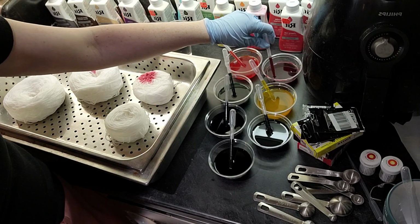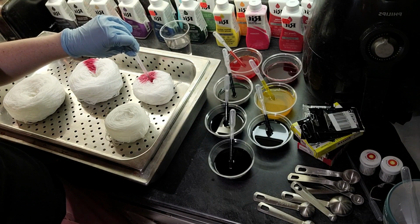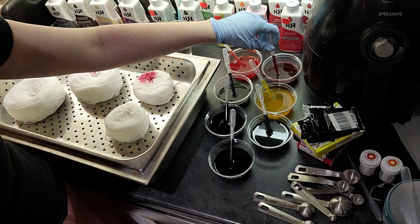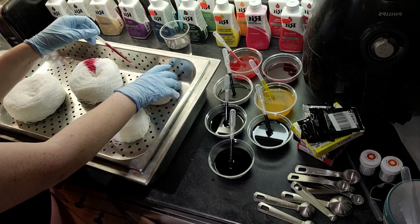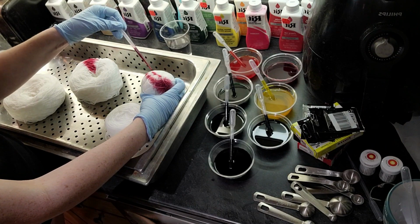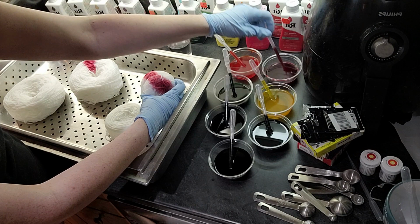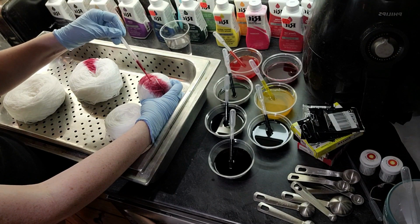I want the dye to go all the way through my yarn. It doesn't matter if it mixes in the middle, but I will dye right down the side, and that will also help me when I flip it over to get the divisions equal.